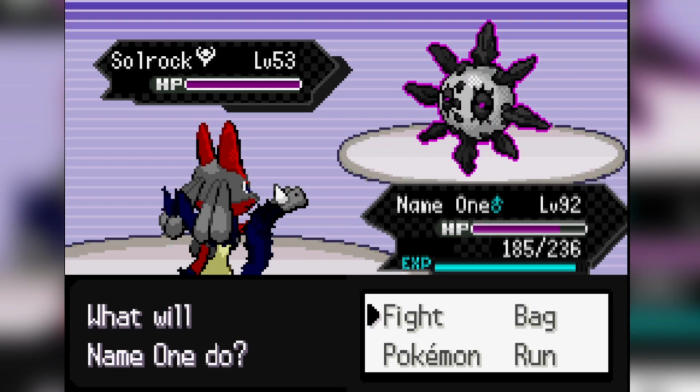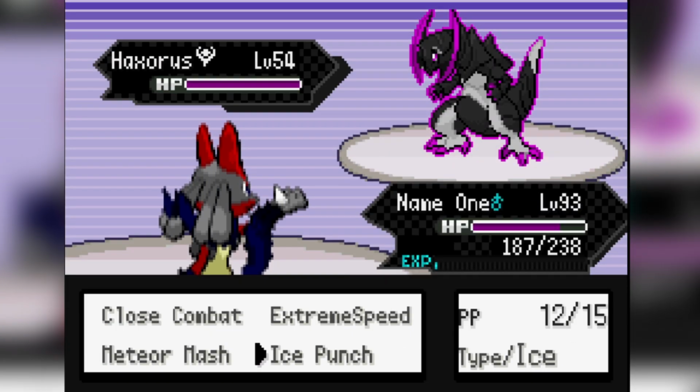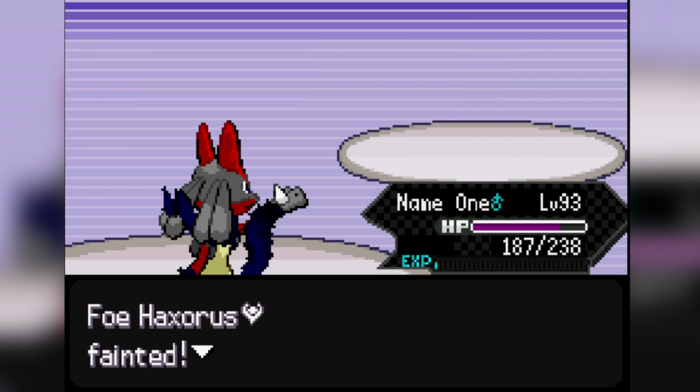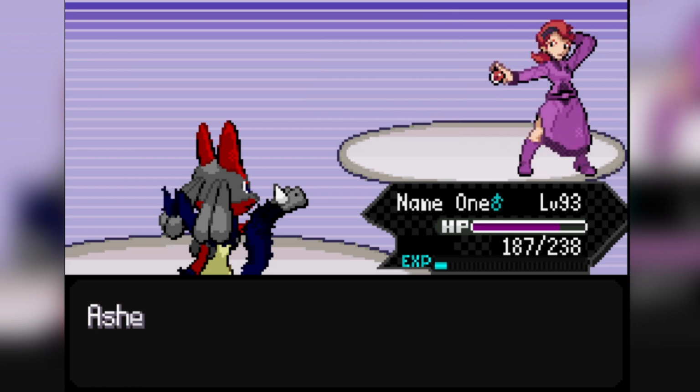It's annoying. But we come back, we get the Meteor Mash attack boost up, and we're just beating down his entire team. Look at this. And Ice Punch finally outspeed him at level 93, and we beat the leader of the evil team.